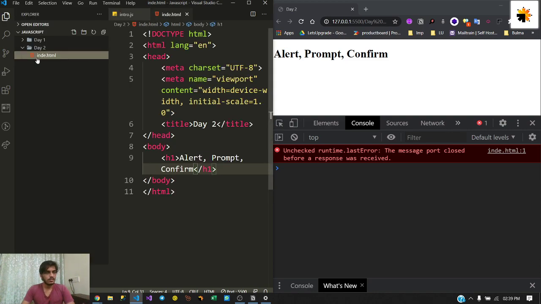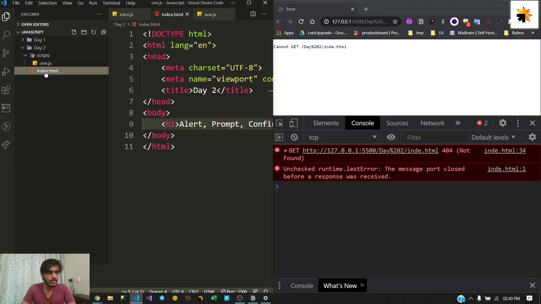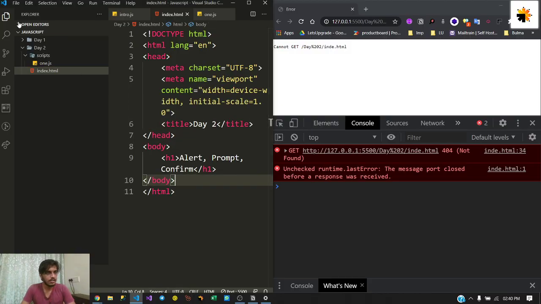Okay, I have index.html, and now we'll have our scripts folder as always, and in the scripts folder we will have a file, I'll write something as one.js, some name.